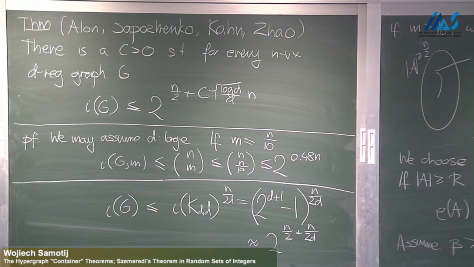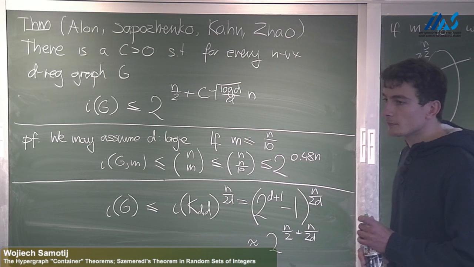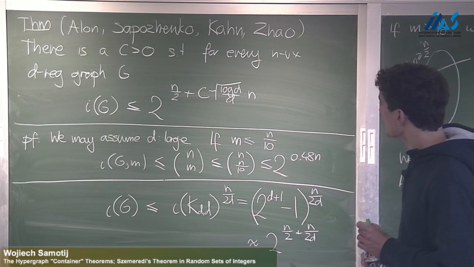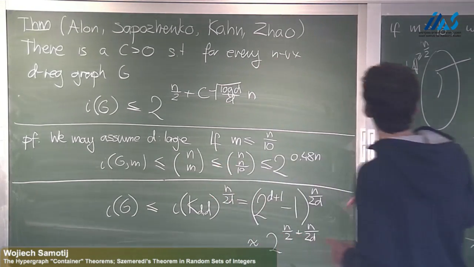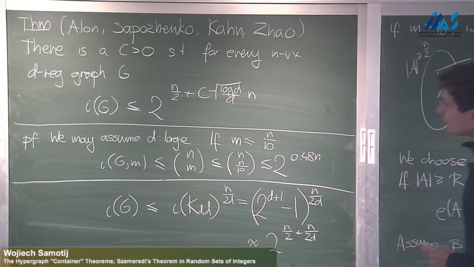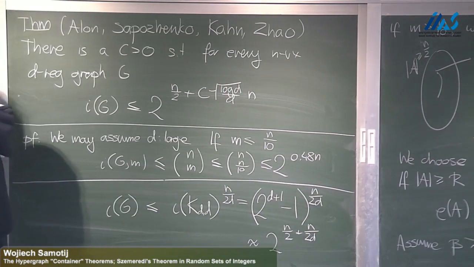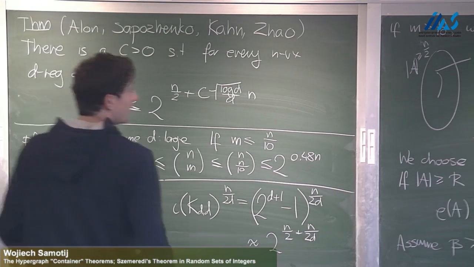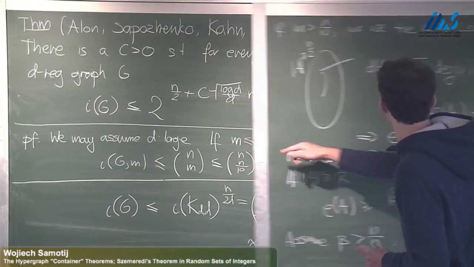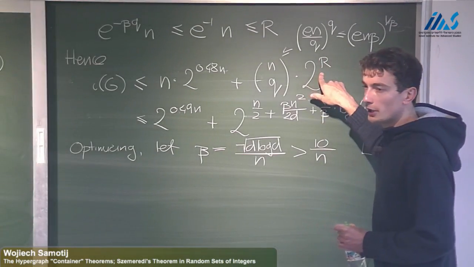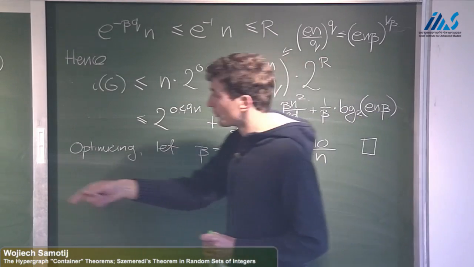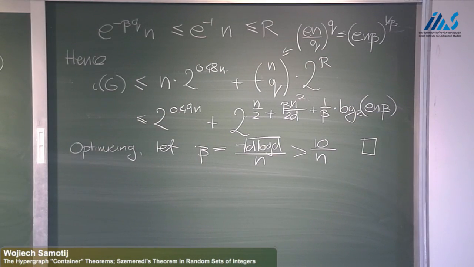Yes. I didn't see where you count the independent sets of sizes between n over 10 and n over 2. This is here. Oh, so if m is larger, then we have this bound, but what I did is I summed over all m. So the first term stays as n choose q, which is here. And the second term, if you sum over some range of m, then it won't be larger than 2 to the r, because we're summing just some binomial coefficients, r choose m minus something.